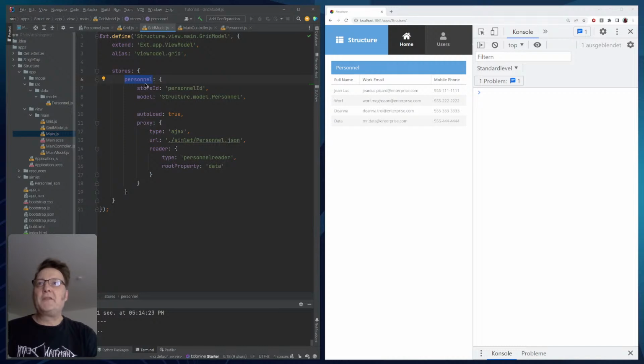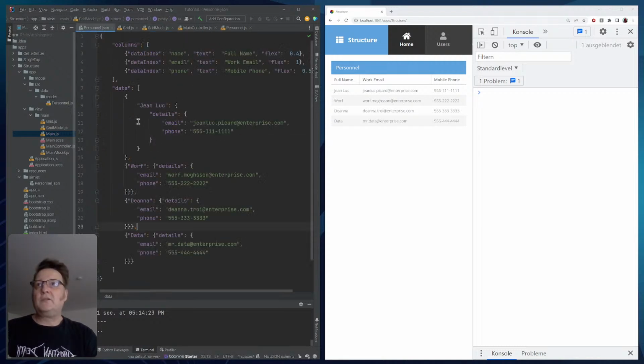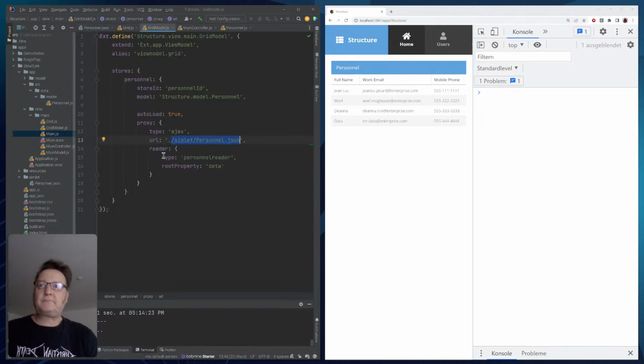This one has a store, and inside the store we have a proxy with a reader. The URL is our servlet, which you saw in here. This is what we are asking for, and the reader is personal reader.